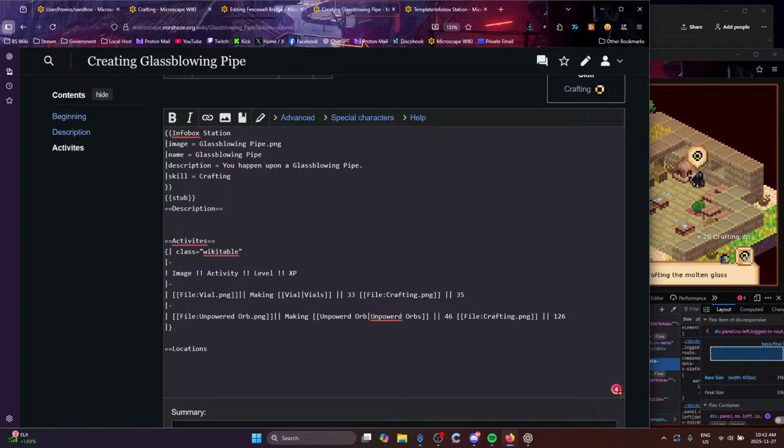Locations. Equals wiki table. Oh, excuse me. Oops.